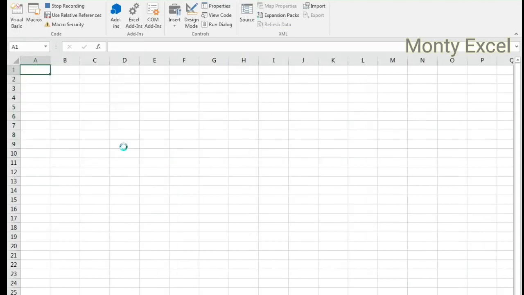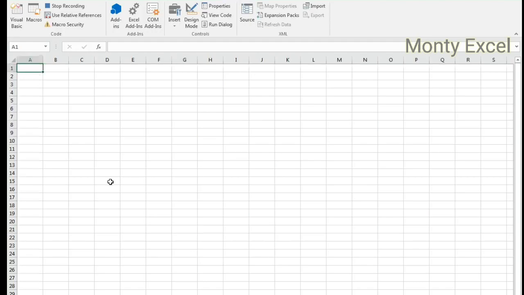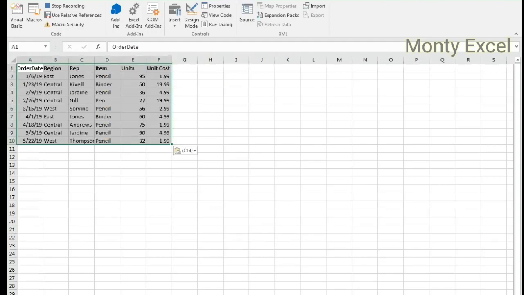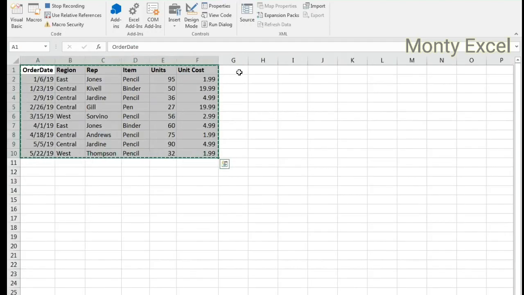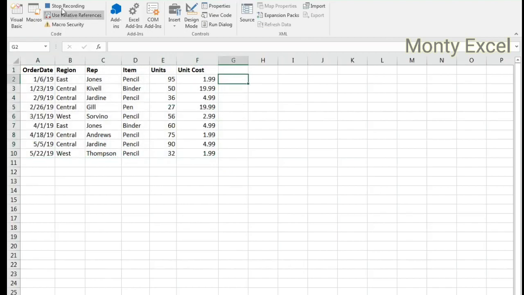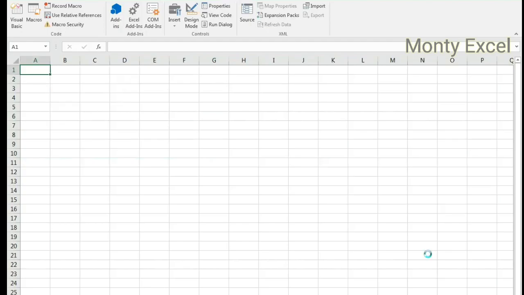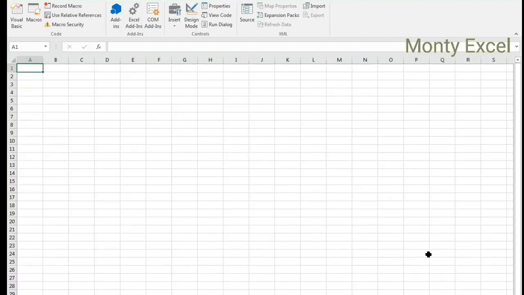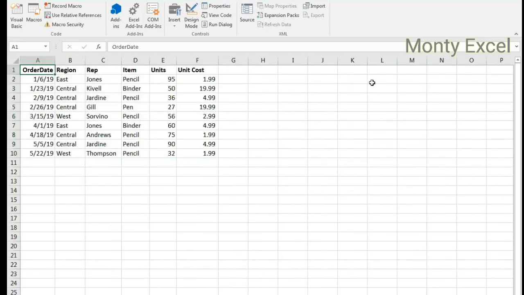So I clicked on second macro. I copied this data again. This time I want to do things differently. Paste here and paste here. After pasting the data, I want to come back to the main sheet and place my cursor somewhere else here. Now, once this is done, I want to stop the macro. How easy it is. Just start the macro, do your actions and stop the recording once your job is done. So my second macro is done already. Let me remove the results here because I don't want to do this manually anymore. I want my macro to do it.